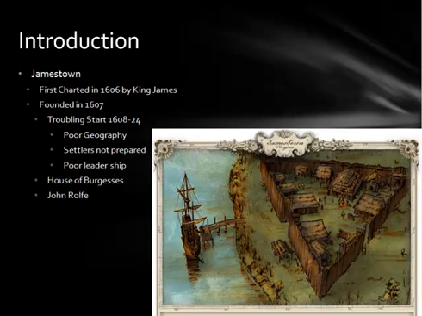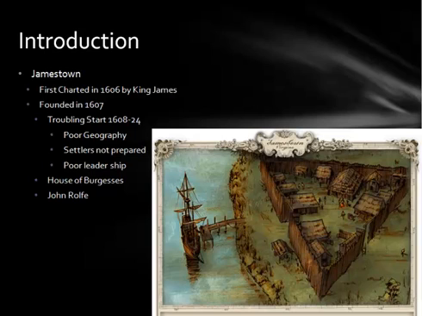They're there because they believe they're going to follow in the footsteps of their Spanish and Portuguese predecessors who had come, generally speaking, and struck it rich in Central and South America with gold and silver. But unfortunately for the English, they go to a place that is not bountiful in gold and silver, and so this is going to pose problems for the people who first settle here. They're going there with the wrong assumptions of what's going to be there, and when they get there, they don't have the abilities, the background, and the know-how of how to set up a society from scratch.